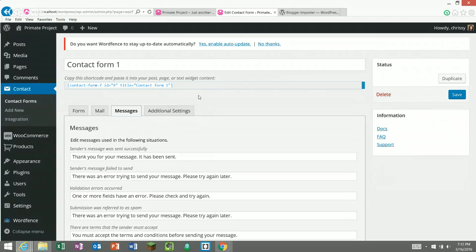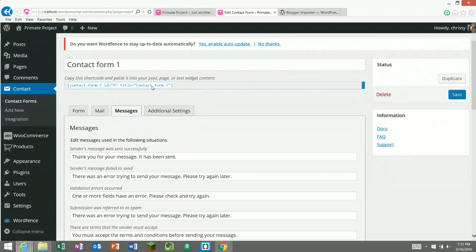One of the things that I like about Gravity Forms versus this is that this is just going to send an email. So if you have an issue with your mail server or something like that, the email never gets sent, you're never going to receive it. One of the nice things about Gravity Forms is that in addition to sending an email, it'll actually store it in your database. So if there are email issues, you can go in and look in your WordPress dashboard to see the messages that were sent or were supposed to be sent, even if they weren't sent. And with Contact Form 7, it doesn't do that. So just something to be aware of.